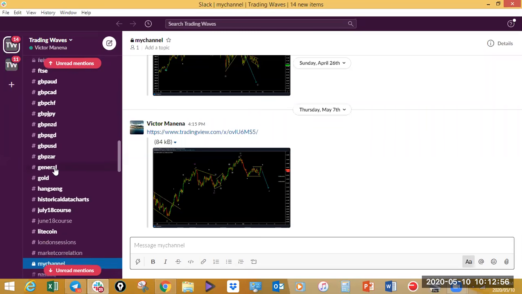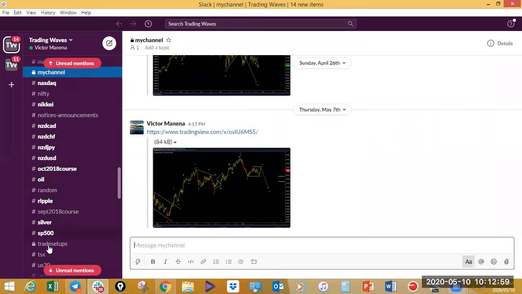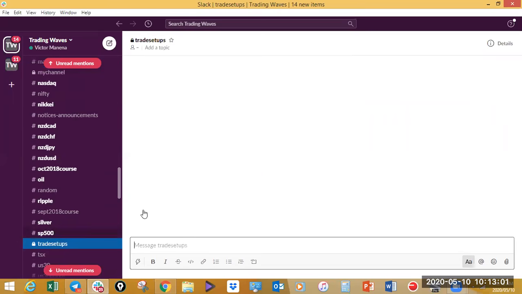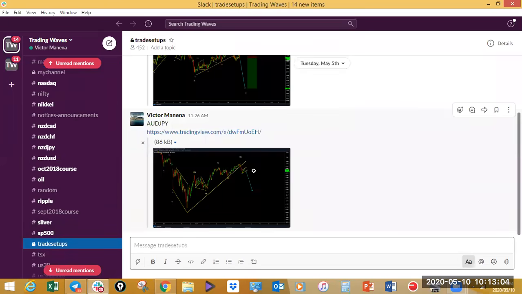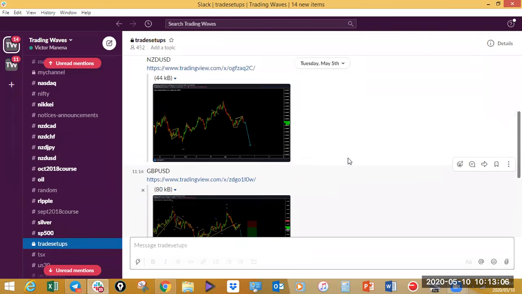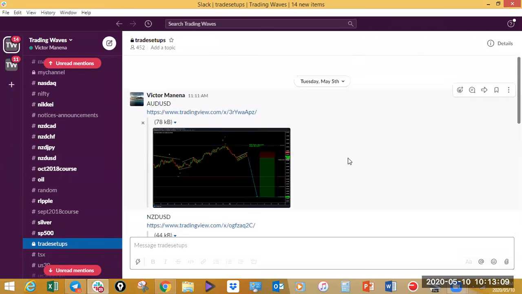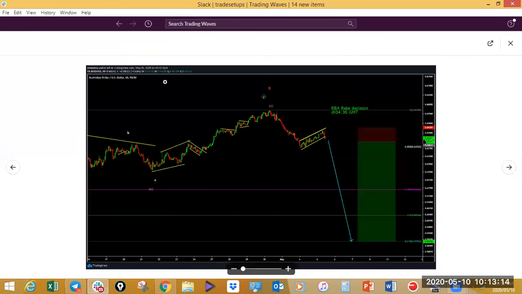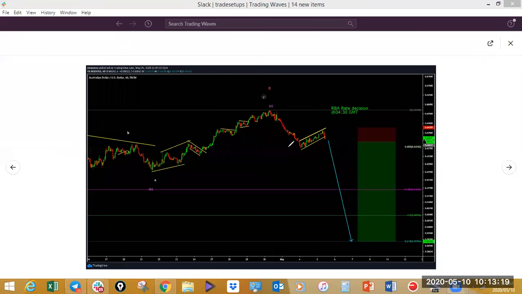Trade setups. Let's just look at what we're looking at in the last week. I'm going to be updating some of these as we go along today. So I posted a setup on AUD US dollar last week, and this is what we were expecting. This trade setup did not go as we had forecasted. This one came down here, made a bounce, and is currently at this level. So we're going to be updating this structure. This trade has been invalidated, as it has not played out as we expected.